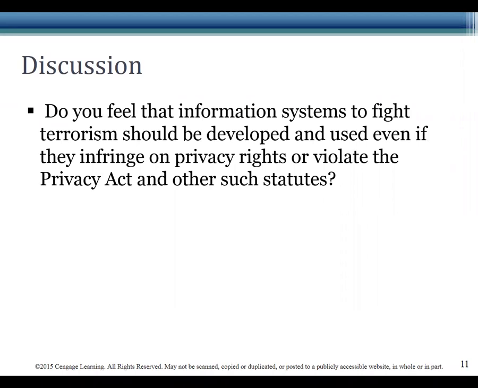The King of England used to issue what were called general warrants, which meant that when they were looking for something, they could go to everybody's house. That's why the Fourth Amendment says that the place to be searched has to be particularly described, and the thing that the cops are looking for also has to be particularly enumerated. They're not allowed to just do a fishing expedition. So I think that tension exists.